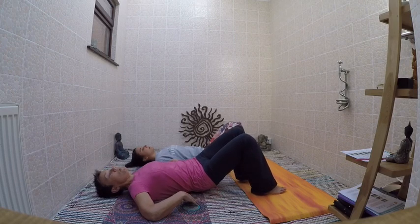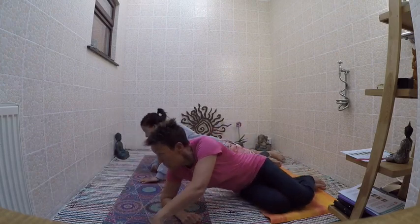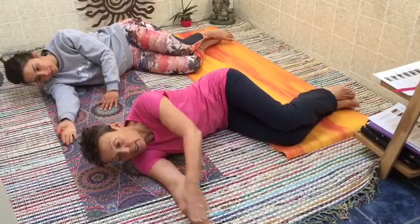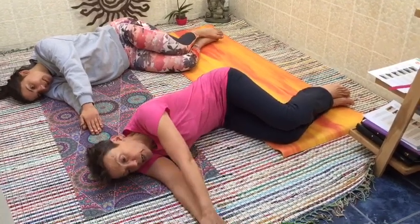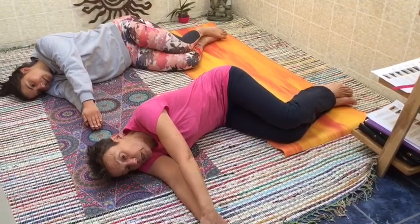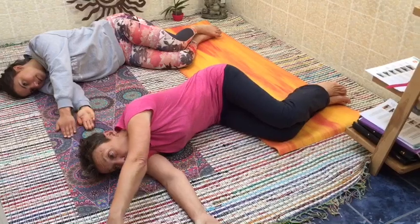Okay, now we're going to roll over onto our side. And you do need a little bit of space for this movement. So I'm lying on my right side. I've got both hands in front of me. If you need a cushion underneath your head, you can do that. And I'm going to take my left arm, which is at the moment straight in front of me, and I'm going to make a great big circle round.